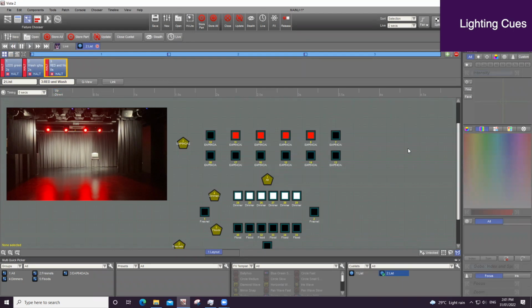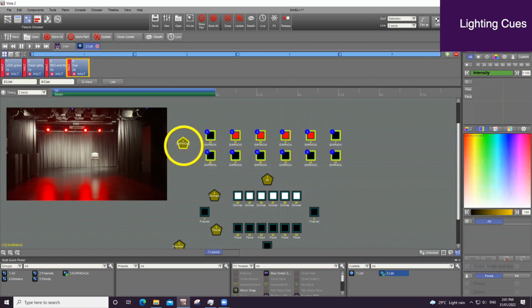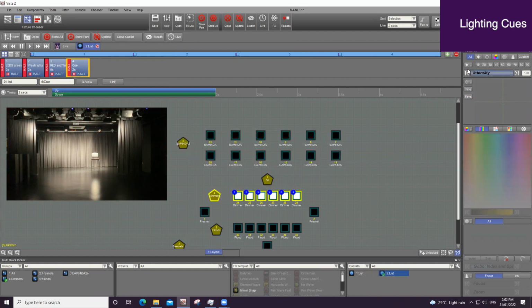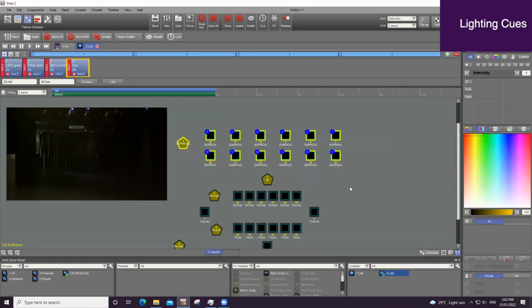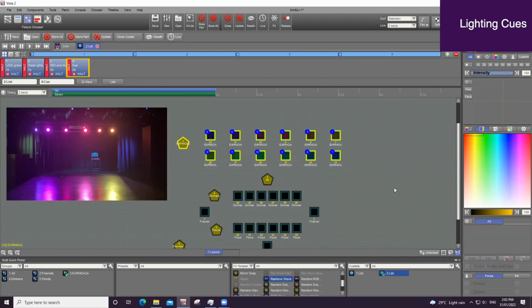Let's say you have a disco scene and you want some flashing LEDs. So we'll click plus icon, give the next cue. I'm going to select all of those, bring down their intensity. Dimmers, I don't want them in the cue, but I do actually want the LEDs. You can see down here, there's various options of LED presets. Click rainbow wave, bring up the intensity, and we have this rainbow wave.